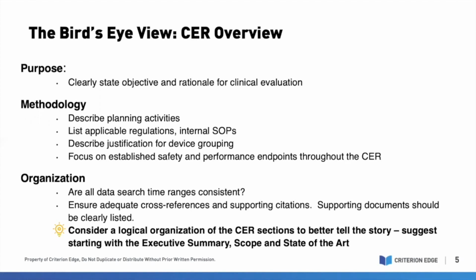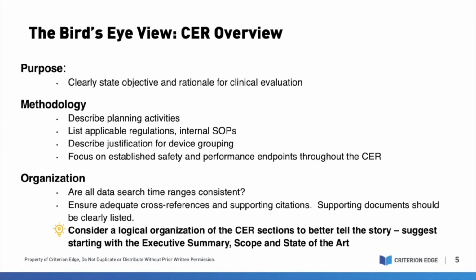acceptance criteria? The CER should be logically organized. That is, does it flow and tell the story? Are all data cut time ranges consistent? Sometimes in CERs we've reviewed, cross-referencing and use of supporting citations is not adequate. All supporting documentation should be clearly listed in the report. The goal is to ensure whatever is provided in the final document is valid in terms of the data presentations, the evaluation, analysis, and conclusions.